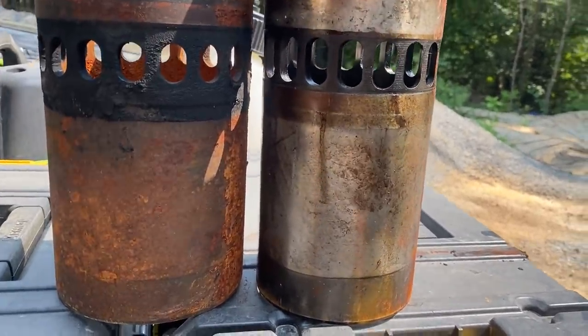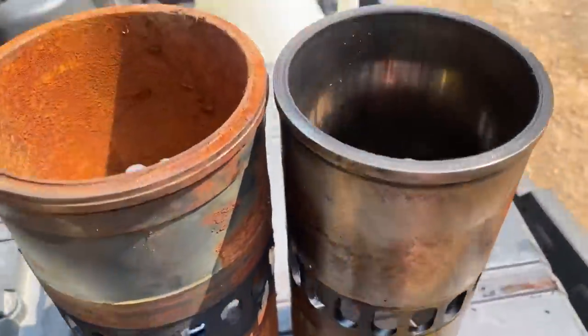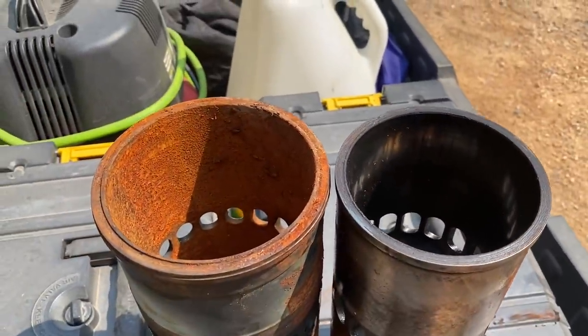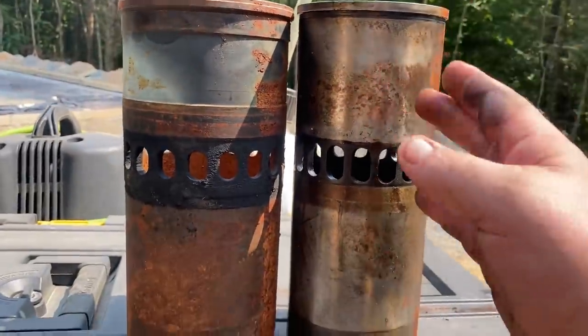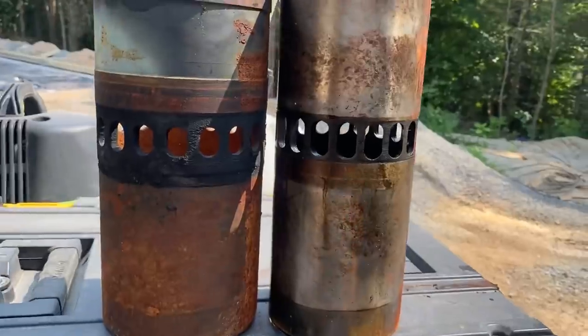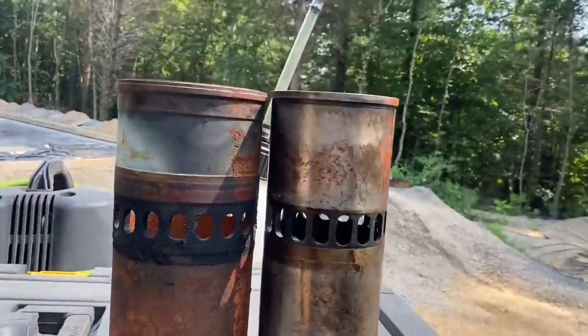But I think that size difference will really show you how much bigger it is, especially when I stuck it inside there. Hopefully you appreciated that. But dry liner, wet liner, and then more horsepower, more cubic inches, obviously, that's the big difference.